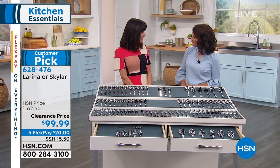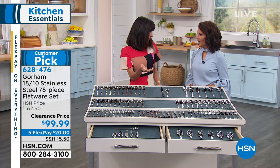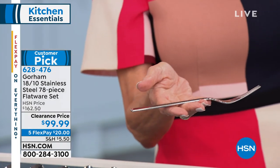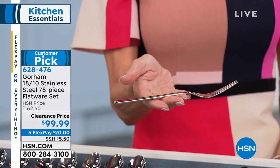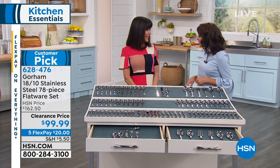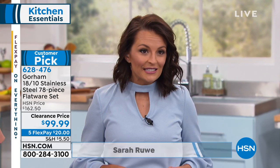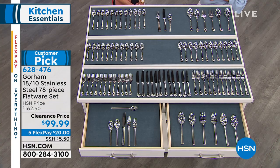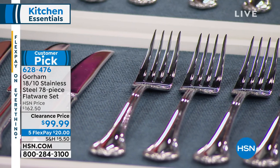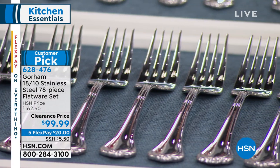You're going to receive an entire place setting for 12 — not at the price of $162.50, but a phenomenal $99.99 — and you also get two serving spoons and serving forks. The flatware will match any type of tableware design: Lorena is more traditional; Skylar is a little more modern. Lorena only has 150 left. With Gorham, I always pick it up because you can feel the balance — great flatware has that. You'll find Gorham in the finest castles and the White House, and there's a Gorham stainless steel tea set in the Smithsonian. It's 1810 stainless steel: 18% chromium for strength and 10% nickel for beautiful luster.